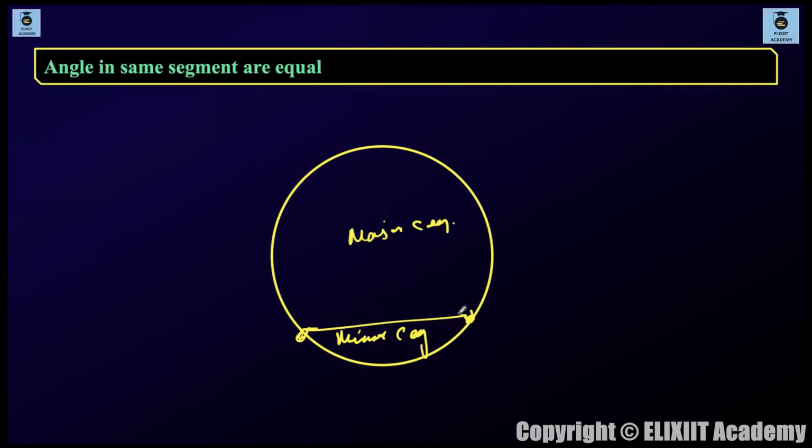Chord is just a part of the secant. A secant is not a chord, but a chord is a secant, you can say. So chord is just a part of the secant. Anyways, this part you are asked to figure out which area, this shaded region. You have to find the area of the shaded region.